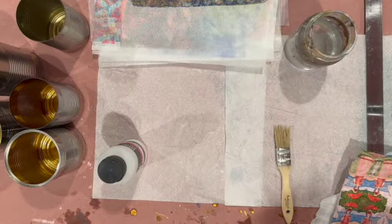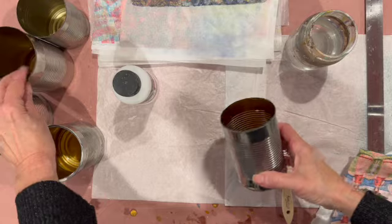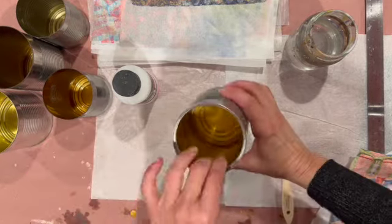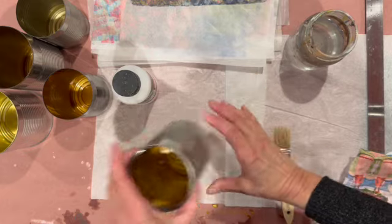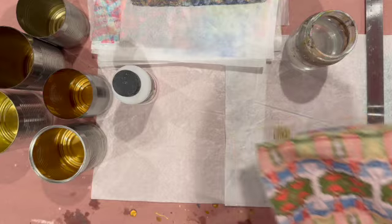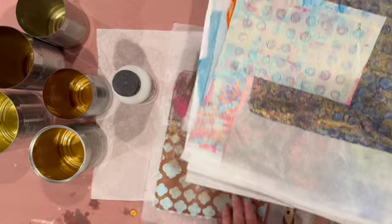Sometimes people just miss one or two of the questions. Anyway, this is my project. I decided to decorate some cans with some fabric and some gel prints that I have on deli paper and on plain copy paper. I'm showing you the cans that I'm decorating, my fabric that I'm using, and my gel prints.